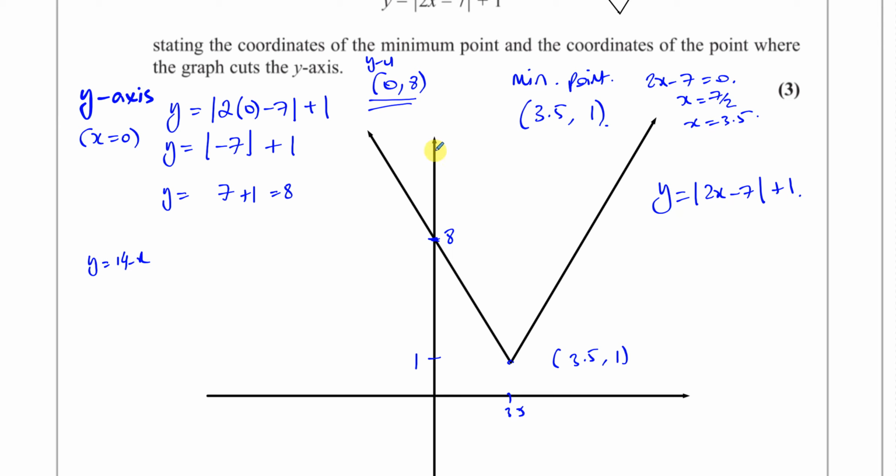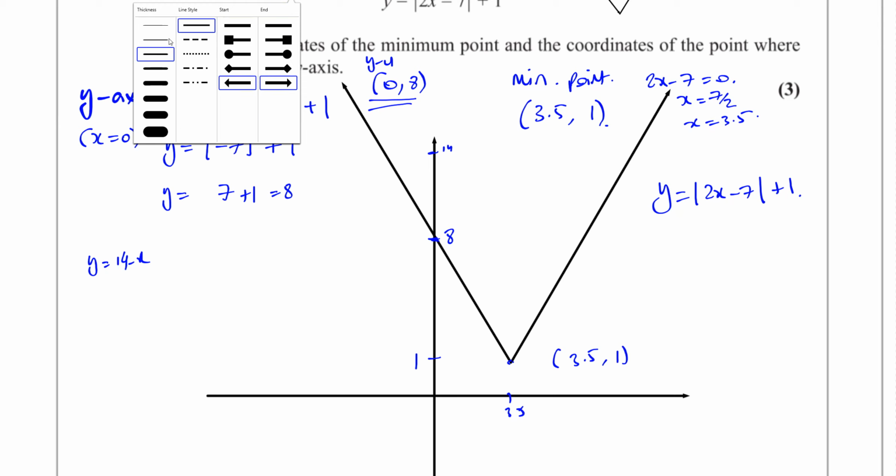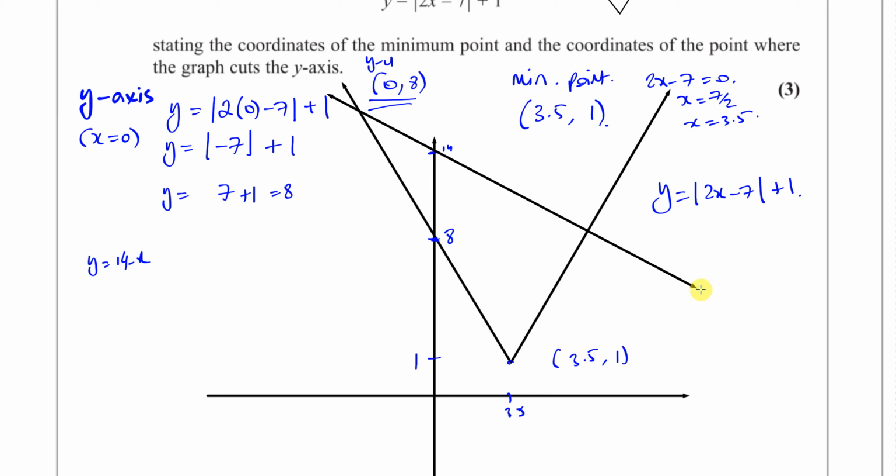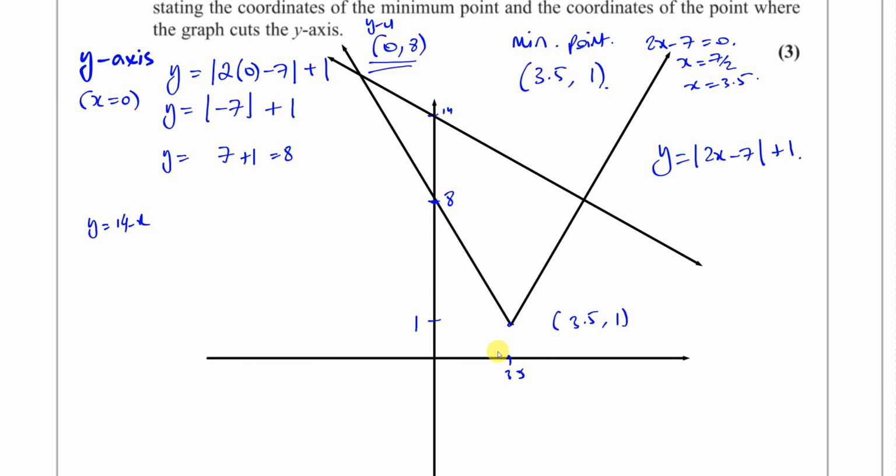So if I draw the graph of y equals 14 minus x, that will be a graph that goes through 14, and it will have a gradient of negative 1. So it's going to be a shallower graph than this graph. So of course we can see that it will definitely cut this line in two places. One of them was my 6 and 2/3. The other one was our minus 6. So we can see that these two solutions must be true.